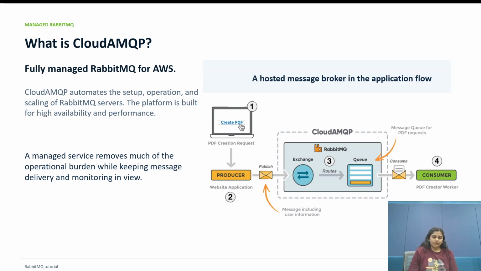Now it comes to CloudAMQP. CloudAMQP is the cloud hosted RabbitMQ. RabbitMQ we can start locally, but then we need to manage the exchange and queue locally by ourselves.